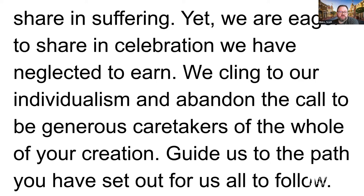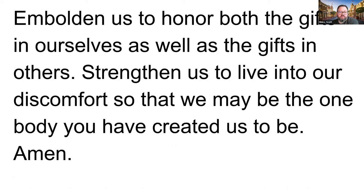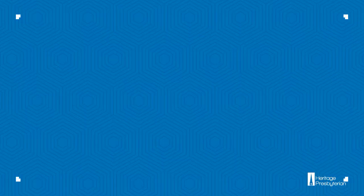Guide us to the path you have set out for us all to follow. Embolden us to honor both the gifts in ourselves as well as the gifts in others. Strengthen us to live into our discomfort so that we may be the one body you have created us to be. Amen. And now let us have a moment of reflection of our own confession.